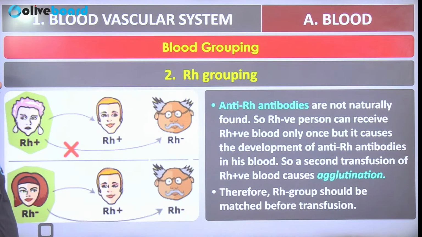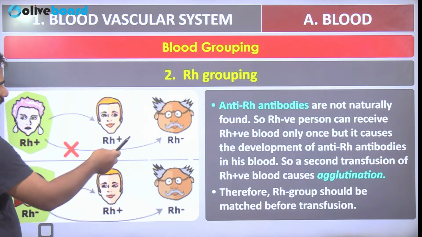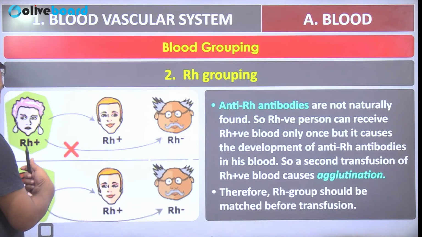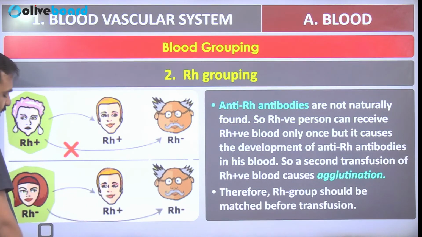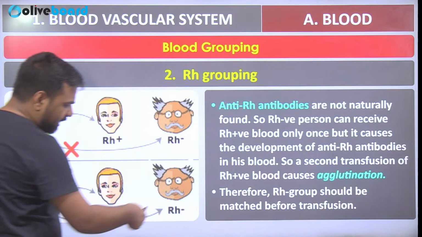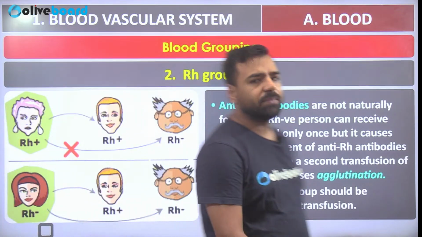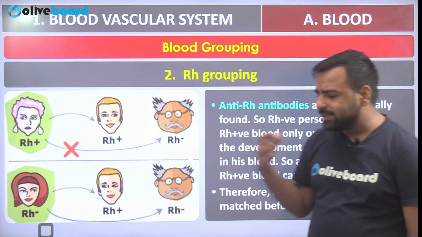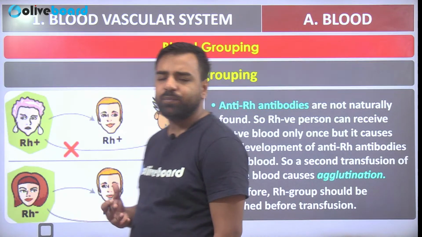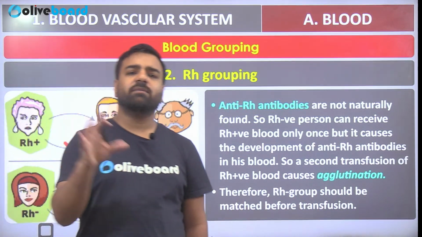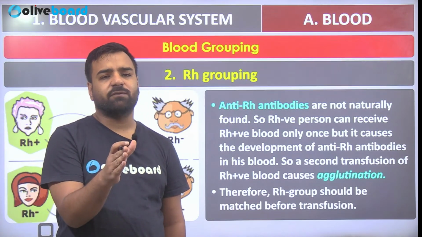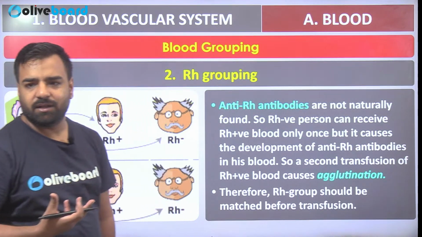Okay. So talking about this Rh grouping, if there is an Rh positive female and an Rh positive male, with their combination an Rh negative child cannot be there. That's what was mentioned. But if an Rh negative mother or an Rh positive father is there, the Rh negative property can be inherited from the parents. So actually it all depends upon the parents because the genes are transferred from the parents only. Half of the chromosomes are gained from father, half from mother, and then we get the blood, obviously, right?